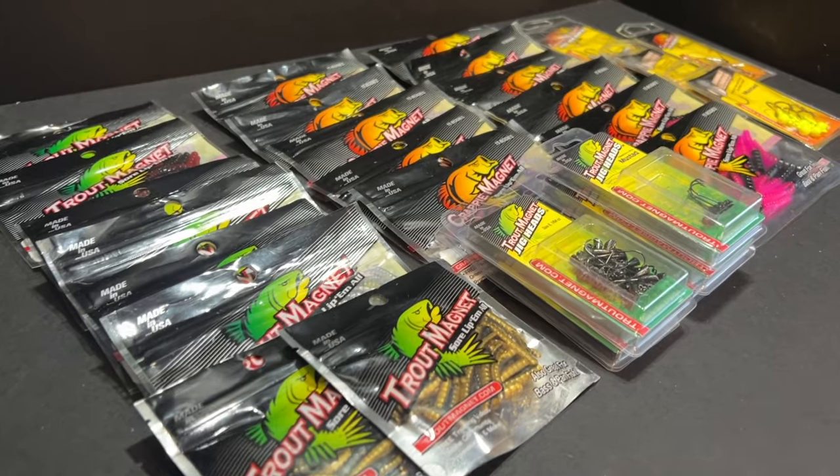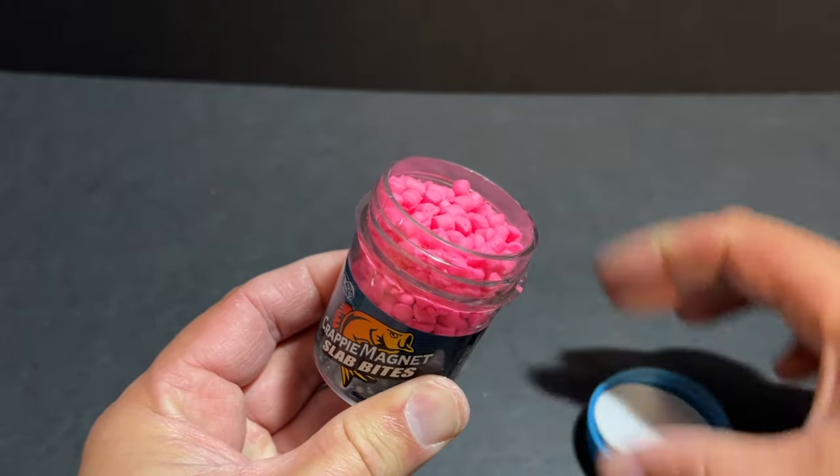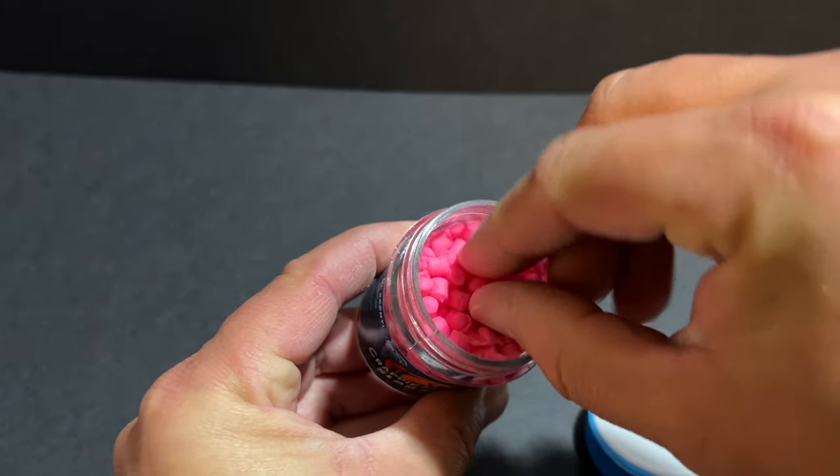Before we hit the water, let me show you something really cool. If you follow the channel, a couple things you've probably noticed: one, I fish trout magnets and crappie magnets a lot — and when I say a lot, I mean pretty much all the time. Second, I usually pair those lures with crappie nibbles or some other type of attractant pellets. In my opinion, this is hands down one of the best bait setups for catching crappie, bluegill, red breast, or any other type of panfish — I honestly believe the effectiveness of this combination rivals even that of live bait. As an added bonus, you don't have to fool with transporting and keeping live bait alive. That said, if I had to point out one minor inconvenience with the attractant pellets, it's that you usually have to reapply those things in between fish, which adds just a few extra seconds between catches.